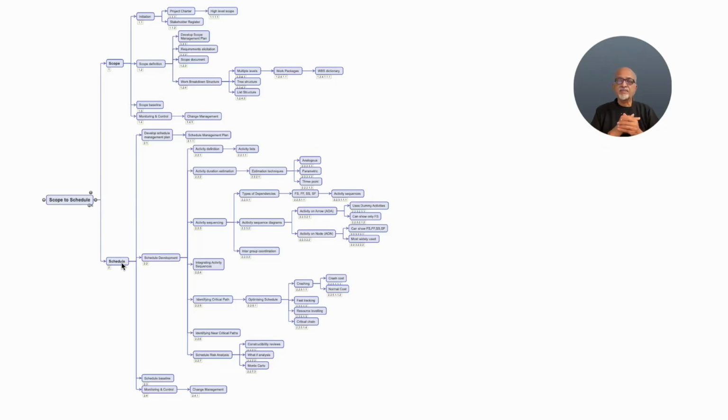There is quite a lot of work which calls for intergroup collaboration, interdisciplinary collaboration. That is key. So at the end of watching this video, we will get a clear step-by-step process of converting that high-level scope, which gets defined during the initiation as part of the charter, very high-level scope, that needs to be elaborated further, and then decomposed to the activity level before we sequence them. That is the intent of this video.